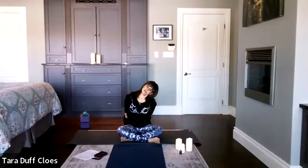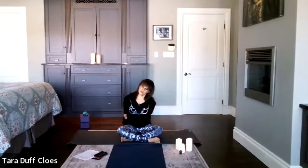So today's class, we're going to be peeling off the layers of what appears to be weight on the body, weight of the world on the body. Breathing in, exhale. Slowly release, bringing chin back to center.